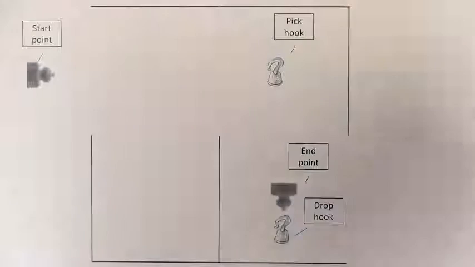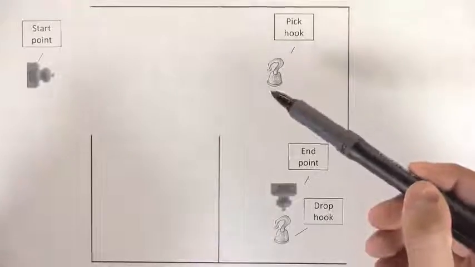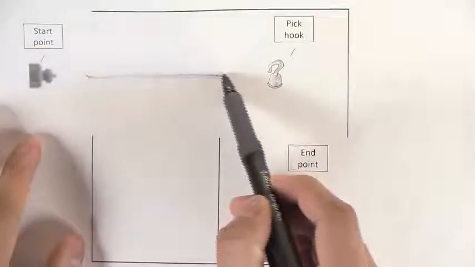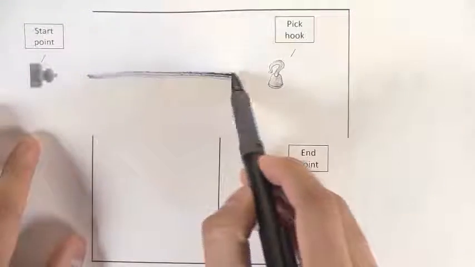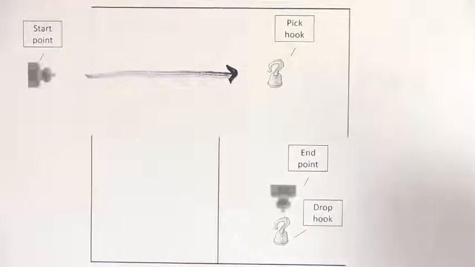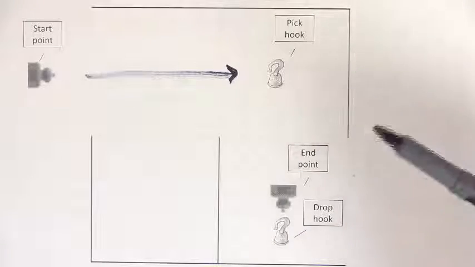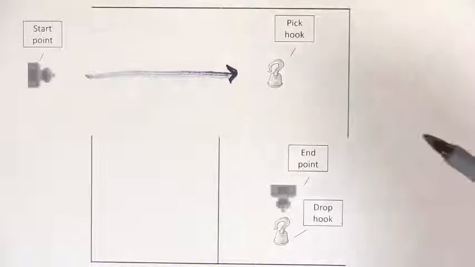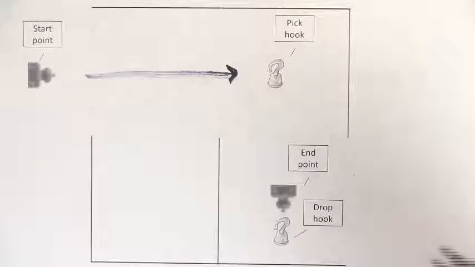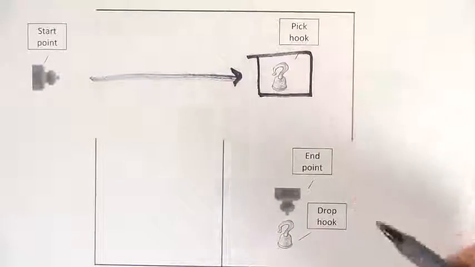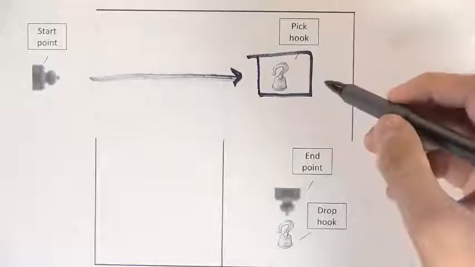So, in order for us to get to the position to actually pick up the hook, we would once again go forward, and all we need to do is use an up action to pick up the hook, right? We need to use our medium motor to move upwards in order to pick up the hook. So this would also be the second part of the program.